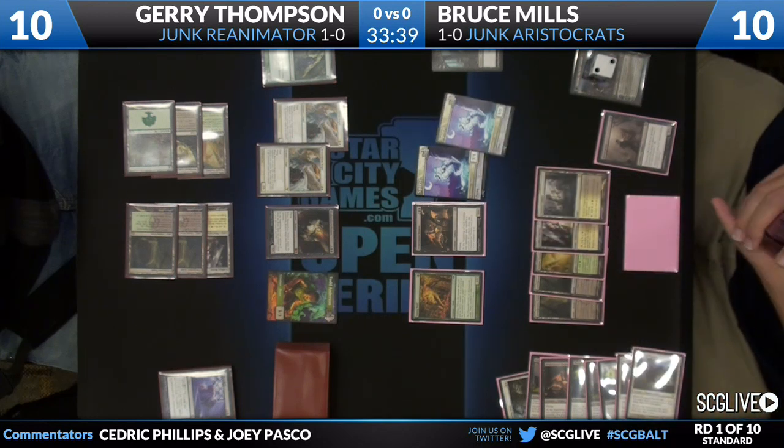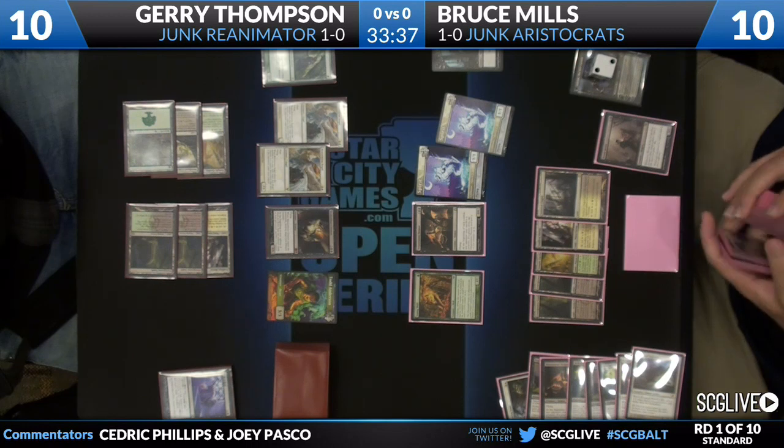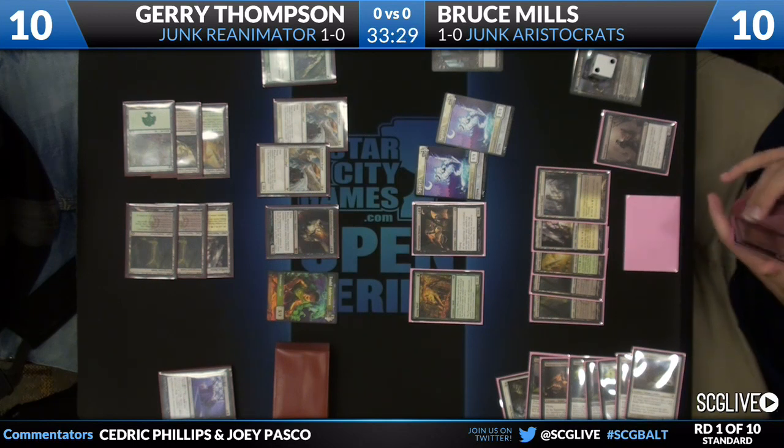So Bruce's board now, again, the Garrick is on 2 counters. He has a single Death Touch Wolf, I believe, 2 Spirits, Desecration Demon, and a Young Wolf, along with 5 lands.